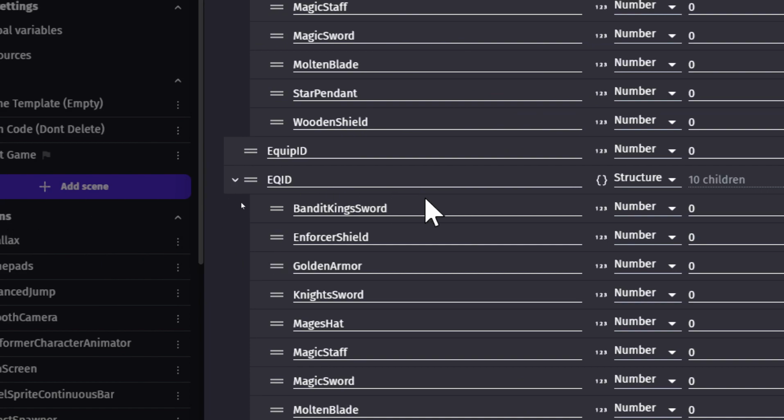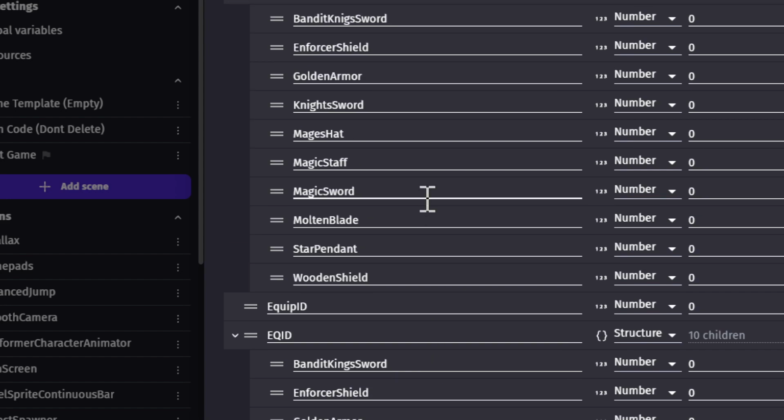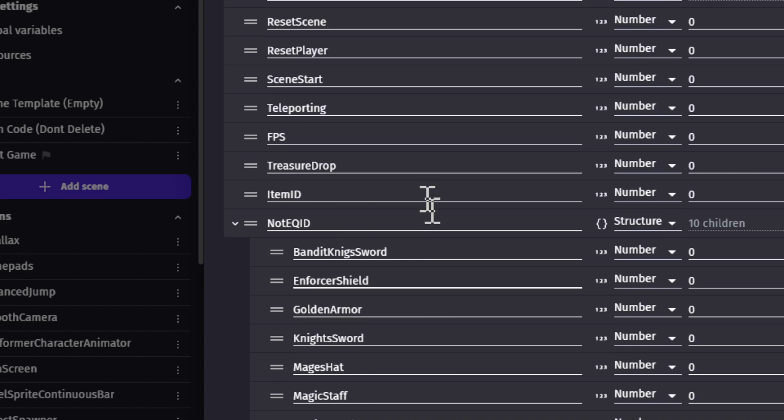Right. So I told you before, if you're going to use your own variables to check if you have the item and if the item is equipped, you're going to have to make them yourself. Just have item on a structure, like have item and then the item, and the item is a boolean, yes or no. And then equipped item and then your items, and it's a boolean yes or no.